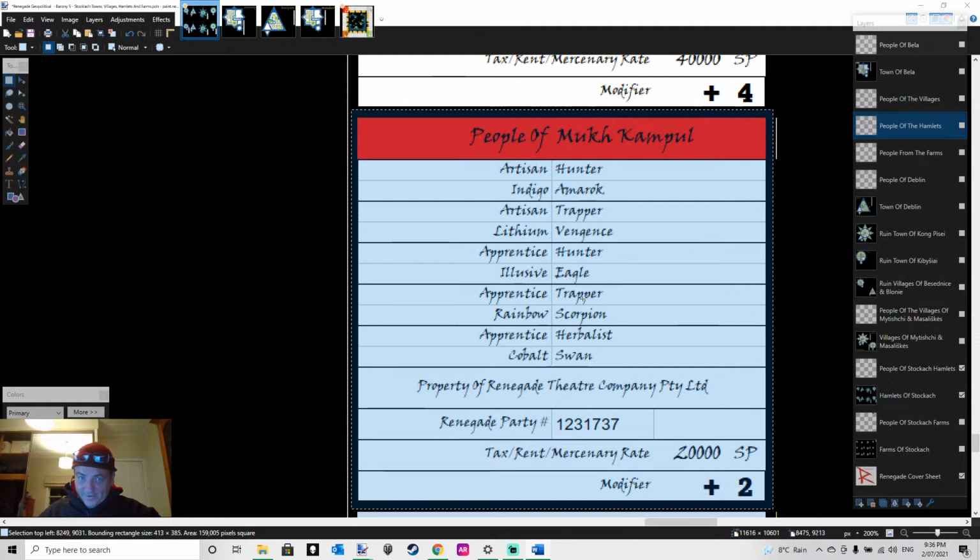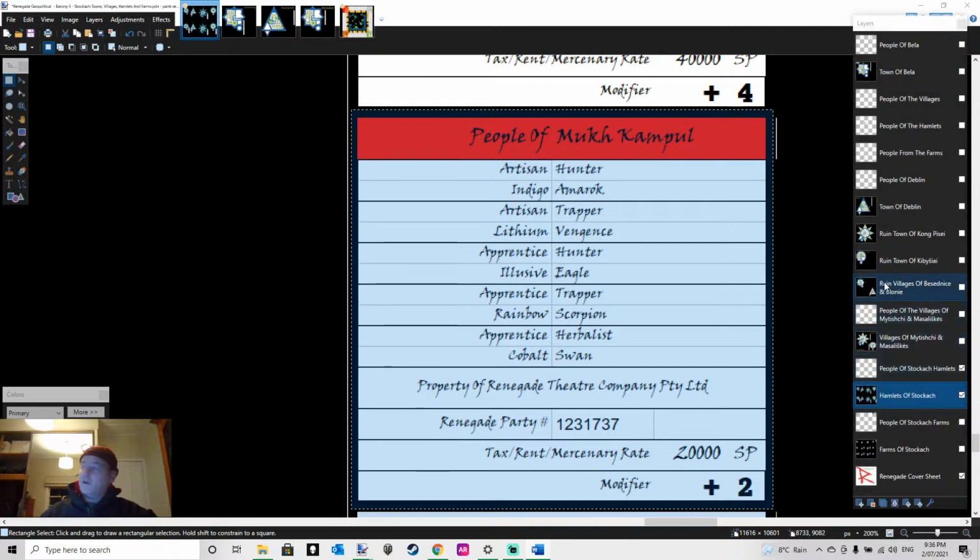Right, sorry. I've highlighted it, but as you can see, I'm not actually showing the people of the Stockach hamlets. I've also removed them already, so I need to go to that one there and then copy and then paste.